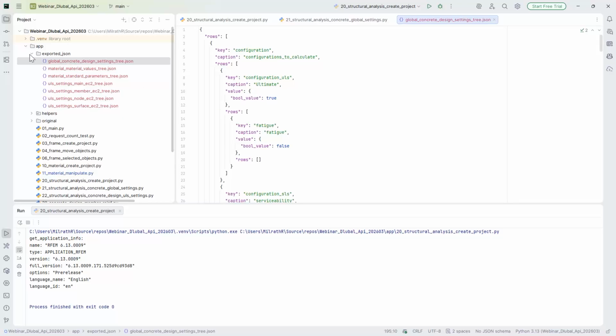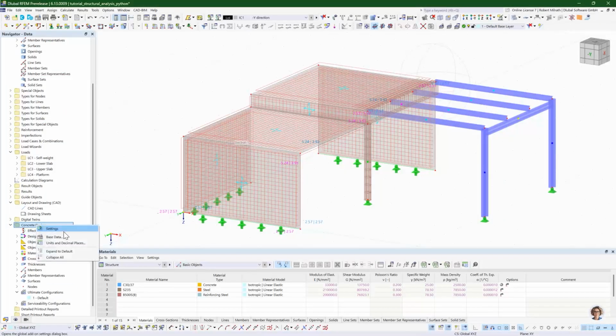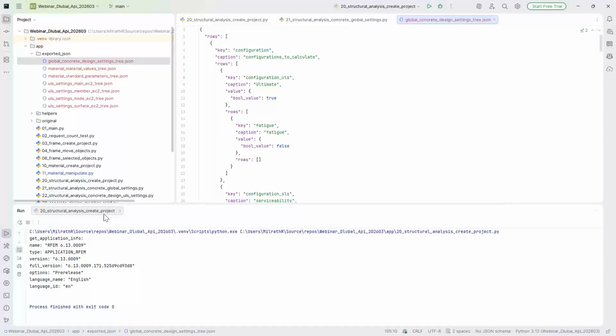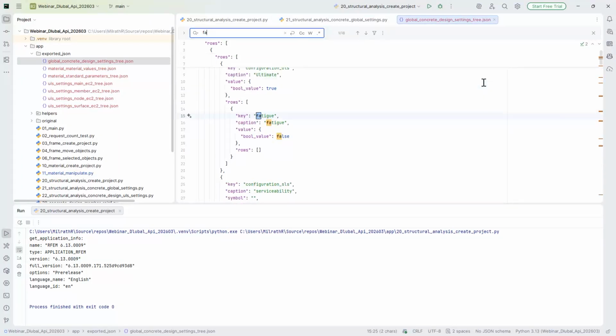For example, the fatigue. How do I find the key? That's always the question. I'm in my UI, and for example, I'm looking for the fatigue here. Fatigue. Okay. So again, I go in my Ctrl+F, and then here we are.